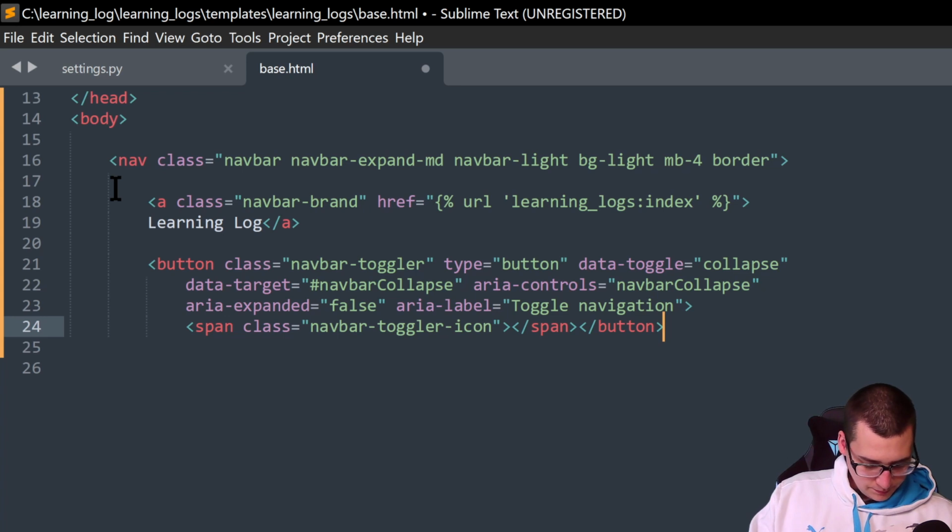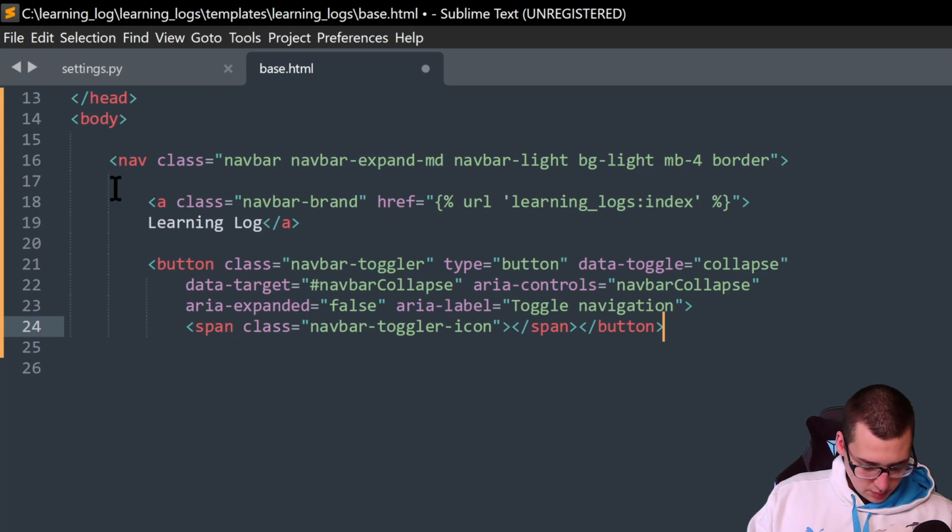All right, and the navbar-light and bg-light selectors style the navigation bar with a light themed background. So you could probably do dark if you want it dark themed. The mb-4 is short for margin bottom. This selector ensures that a little space appears between the navigation bar and the rest of the page.